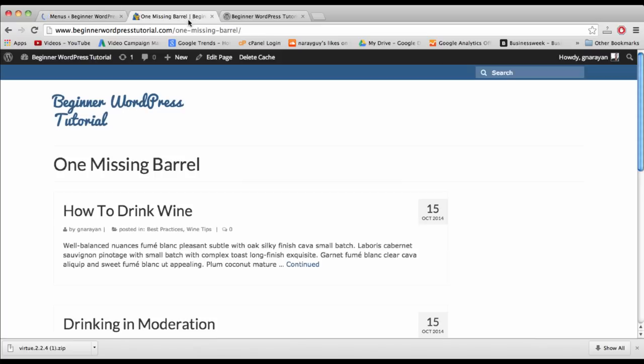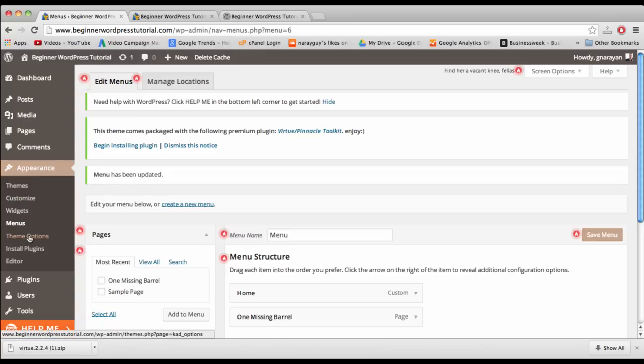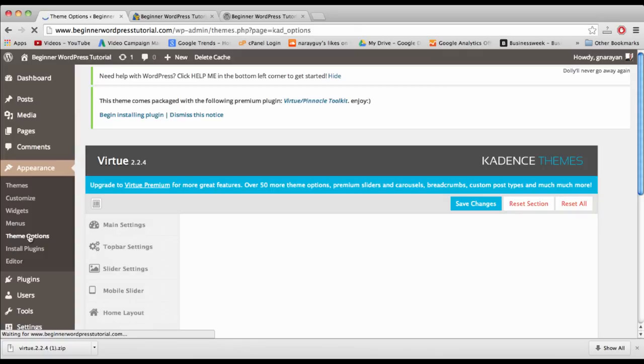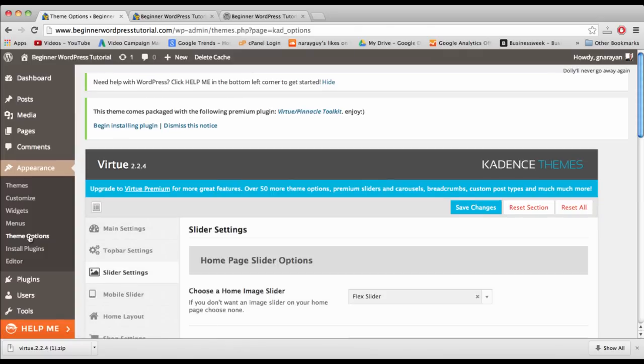And I'm going to take a look at what we just made. So let's refresh. And that's pretty cool. There's our menu over here. So we have a menu inserted. Alright, hooray. So I'm going to hop back over to theme options and make things look a little nicer on the home page. And then we're going to have some fun and insert our shop.